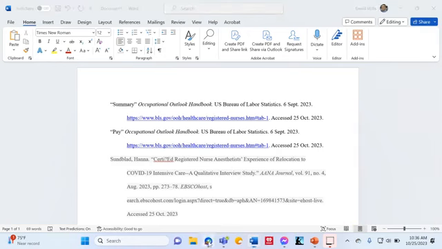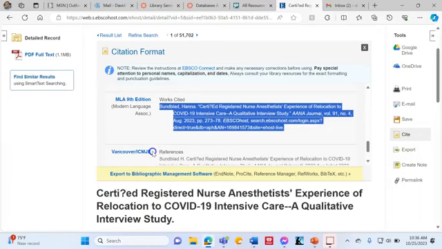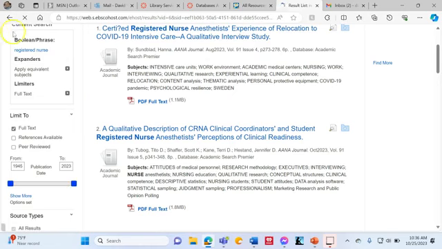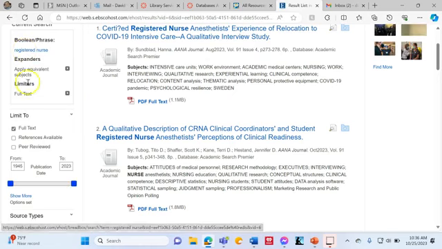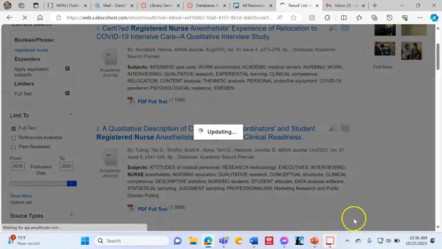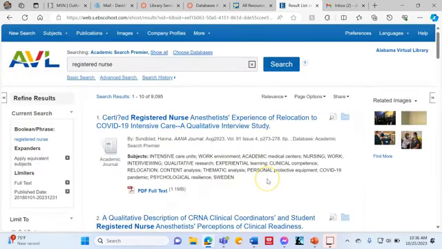All right, so let's work on narrowing the number of sources because 51,000 is too many. We go back to the results list, and how are some of the ways that we can narrow our focus? Well, for one thing, we don't want articles that are 80 years old. So we can start there. Let's just look at articles in the last 5 years. Okay, let's see what that does. Narrows it down to 9,000. So, cut it by 80% plus. So that's a good start.